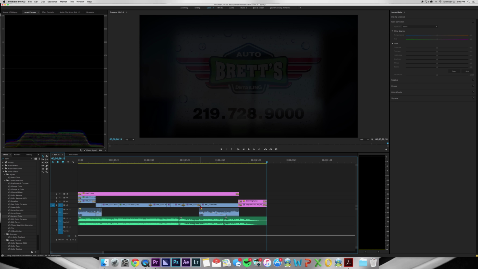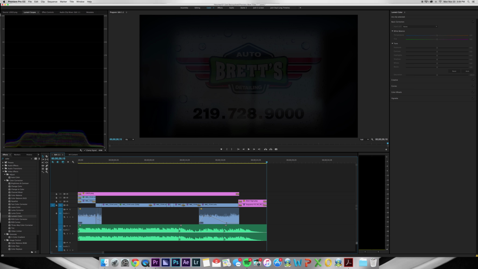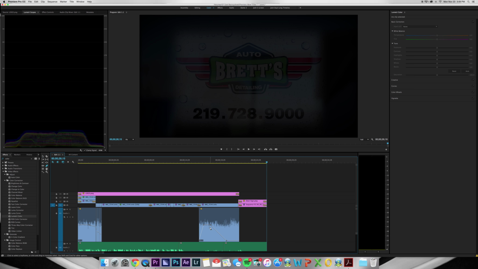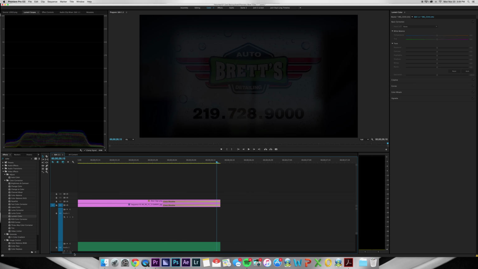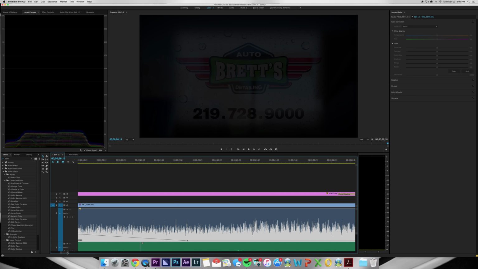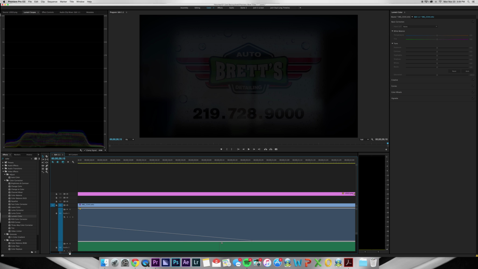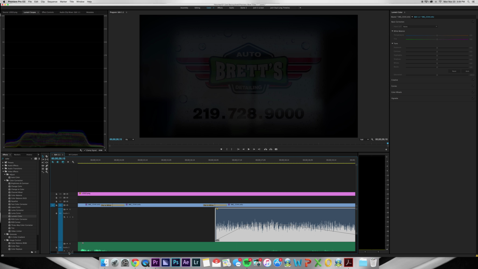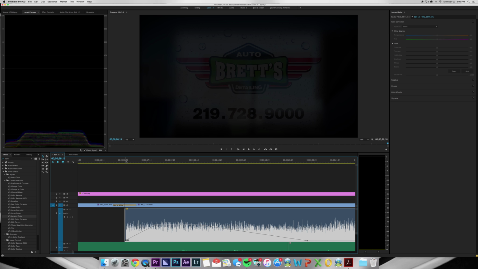And then I used the pen tool, which we've talked about to move audio, but if you hit P for pen tool, then you can draw in little nodes like this, and then you can adjust the audio in a certain spot. So you see here, I just deleted that. I've ramped up, let me zoom in. I've ramped up the audio clip right here. So you can hear it come in.